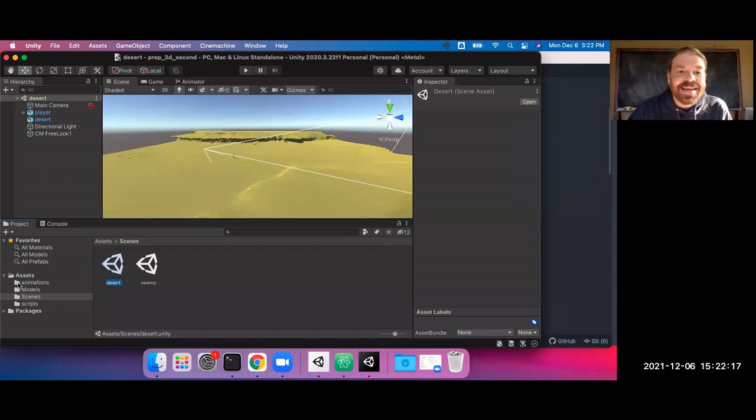Can't believe I just did that. But anyway, luckily had a copy of it. Just remember to hit save things along the way. So we want to be able to get to this other scene. So in models, there's the desert. Then looks like I have a couple versions of our character data.